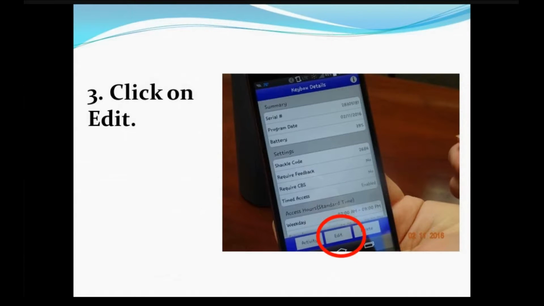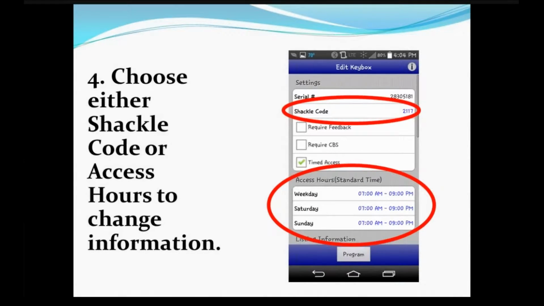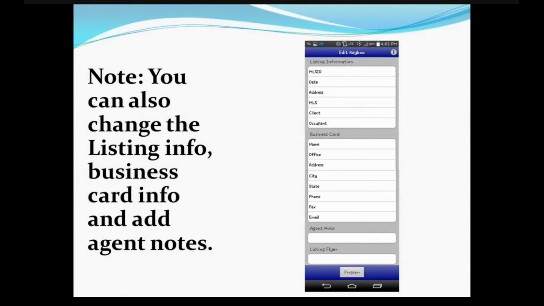Now on this edit screen, you're going to notice highlighted in blue, the shackle code and the access hours are the things that you can edit. Now if you were interested in adding some additional information, you can. If you scroll down towards the end of the page, you can also add listing information, business card information, and agent notes, and even a flyer. Those are all optional things within your key box.